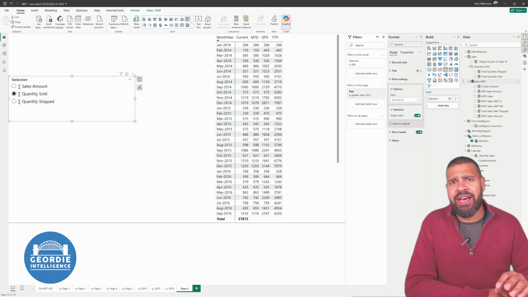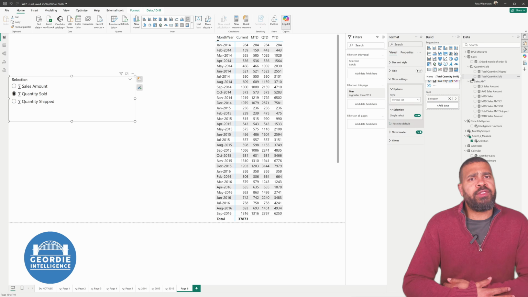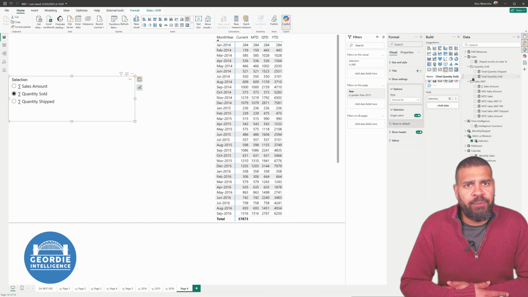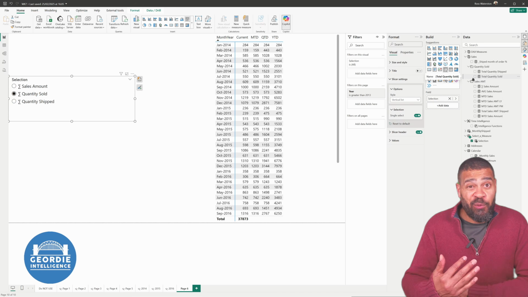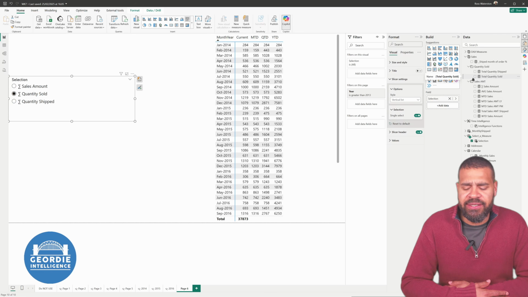We're not going to have a deep dive into field parameters today, but there's an awful lot more that you can do with them. For a client recently, one of the things we did was work with what they had and the way they wanted to work. We couldn't rely on calculation groups for everything that they needed.